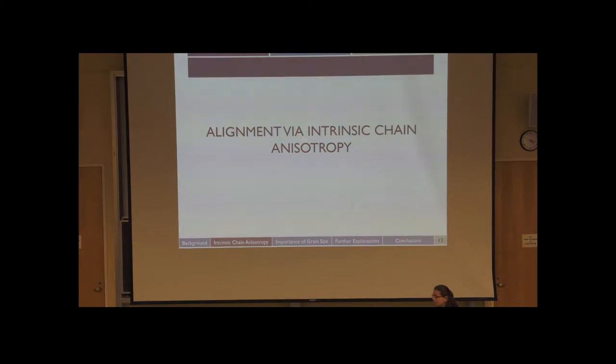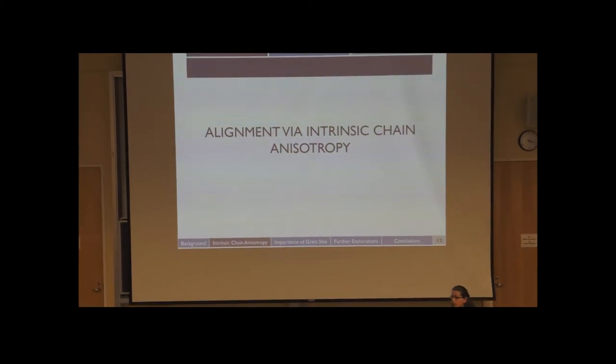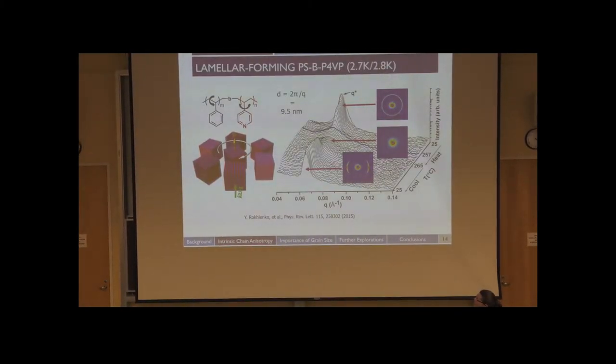In my first project, we found we were able to align a system we didn't think we could — it was a control experiment, and we had no idea what results we'd see. We were working with a polystyrene-poly(4-vinylpyridine) block copolymer, and were actually studying the system while attaching via hydrogen bonding another molecule to coordinate with the nitrogen group. We found that the blended system was able to be aligned in the magnetic field and thought the small molecule additive was helping. But when we did the control experiment by removing the small molecule, the material on its own aligned even better than in the presence of the small molecule.